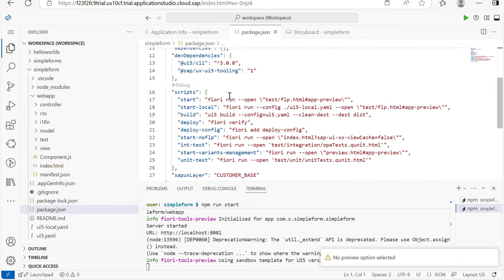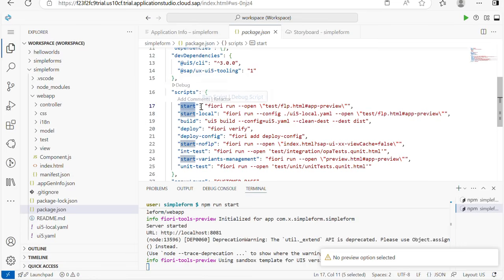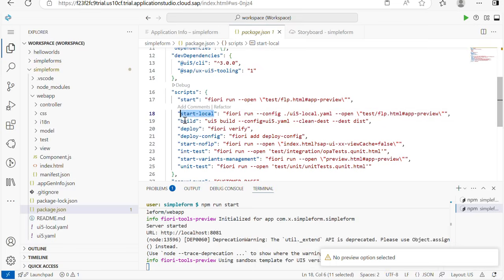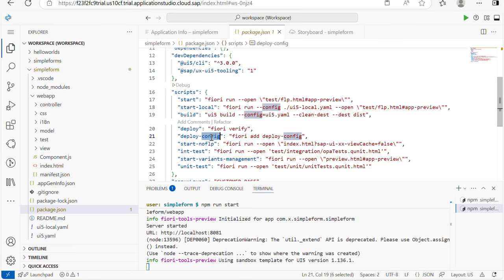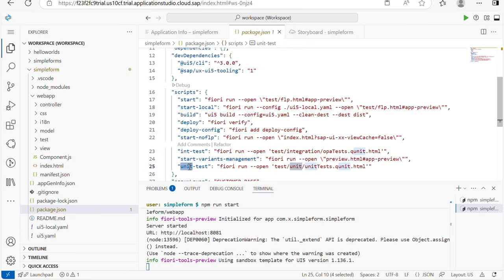If you see, to run the application we need to use start, we need to write npm run start. If you use this, the application will run locally. If you want to generate a build, we'll use this for the deployment. If you want to configure the deployment configurations, use this, and this is for the OPA test cases, and this is for the unit test cases.